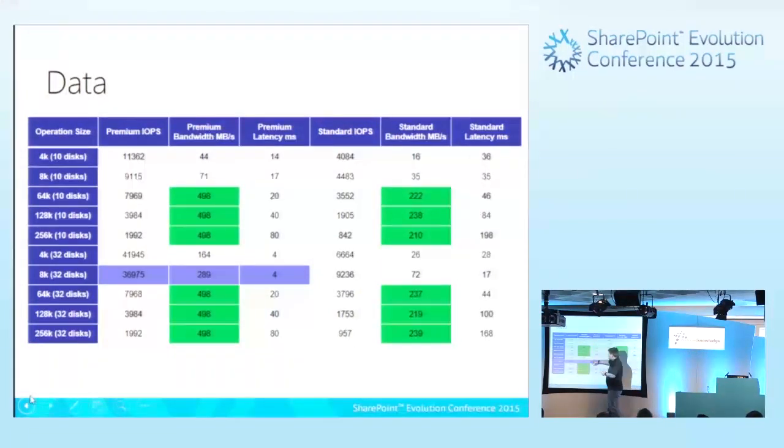If we start to look at our bandwidth SKUs, one thing that's very obvious is we don't seem to be able to get over 500, and that's currently an Azure limitation. 500 megabits per second on premium storage is as far as you're going to get. We have quality of service limitations on it. Same with standard, it's around about the 200 to 220 mark. This is a nice sweet spot. So 32 disks, reading 8K block size. SQL admins might not be happy with 8K block sizes, but you never know, maybe they are.